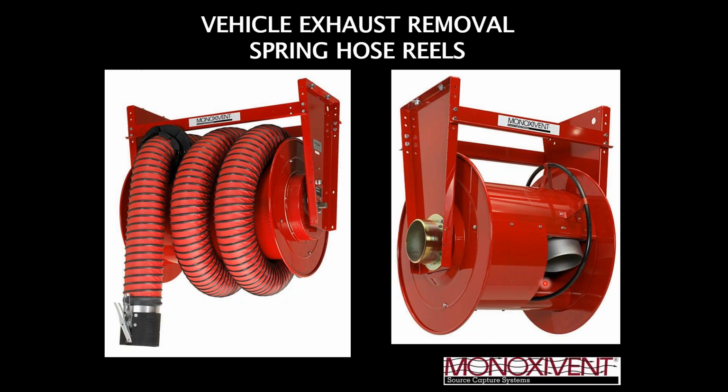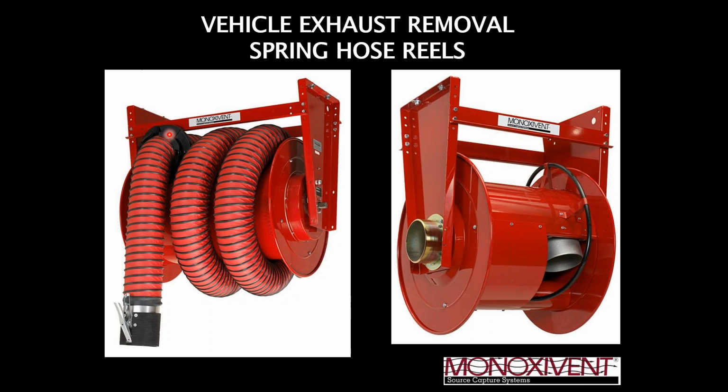And the spring hose reel has a couple components that I want to point out to you here. So here's our hose reel. This is our spring cassette. This is our hose. This is our tailpipe adapter. And this is what we call a hose stop. And a spring hose reel works almost like a window shade where we pull that hose down, and when we stop pulling, it kind of locks or latches in place, and we use it. When we're done, we let it recoil.